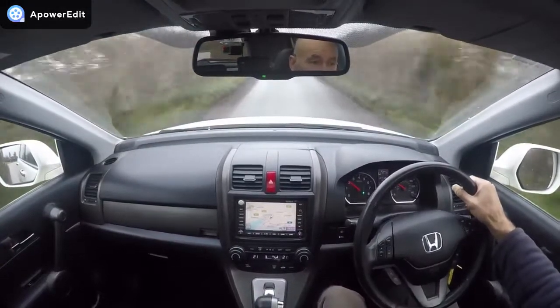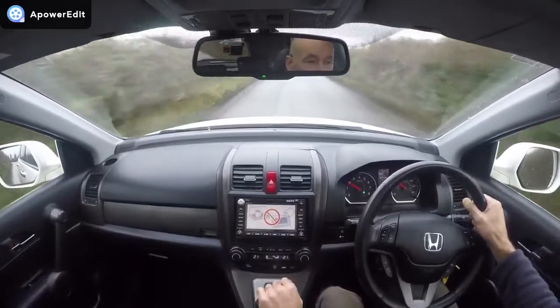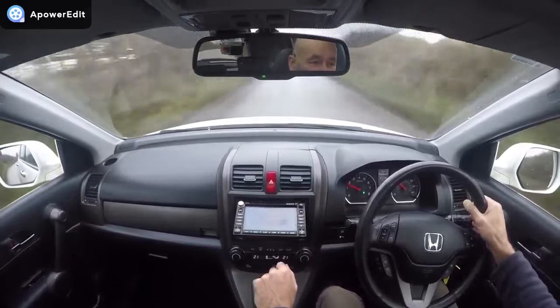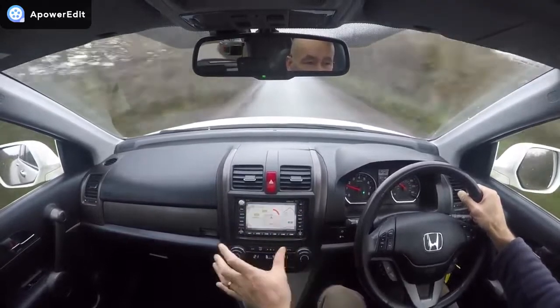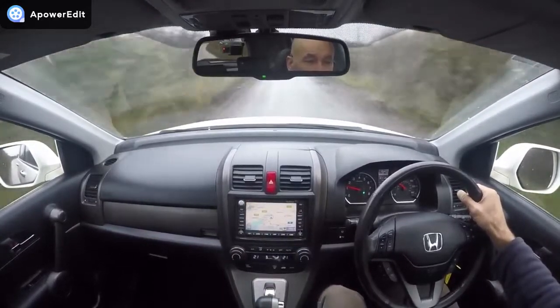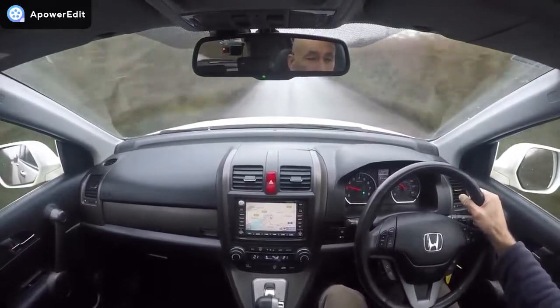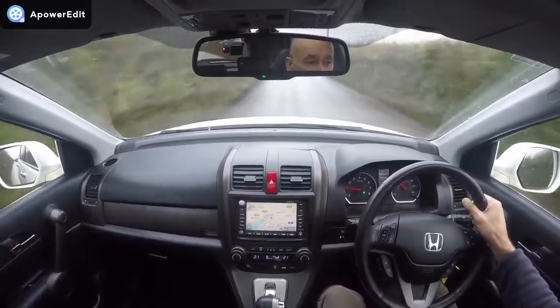It's all touchscreen, but it just works really, really nicely. Access to the CD player behind, just press the button there, out she pops, you load your CDs in, press a button and then it goes again. But it's just the quality of the switchgear, which is always good on Hondas. It's all very well manufactured and feels like it's designed and built to last for a very long time.